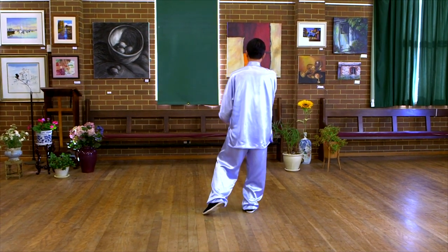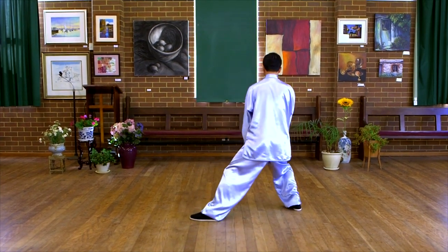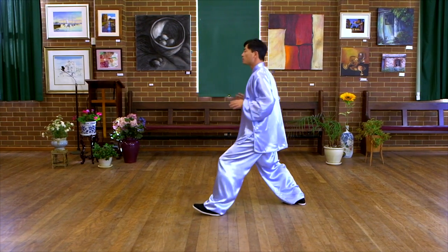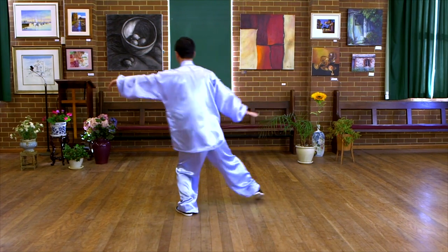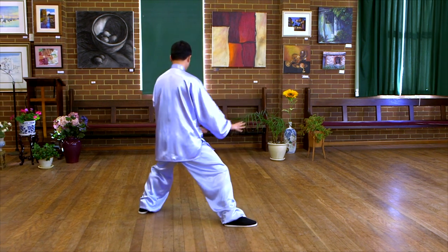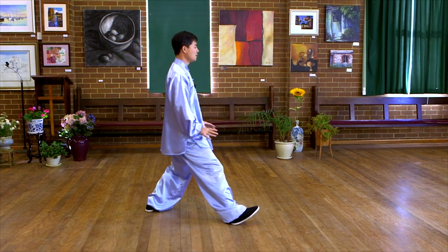Rotate. Hold the ball. Hold it off. Stand up. Deflecting. Pushing. Pulling. Pressing. Rotate. Hold the ball. Hold it off. Stand up. Deflecting. Pushing. Pulling. Pressing.